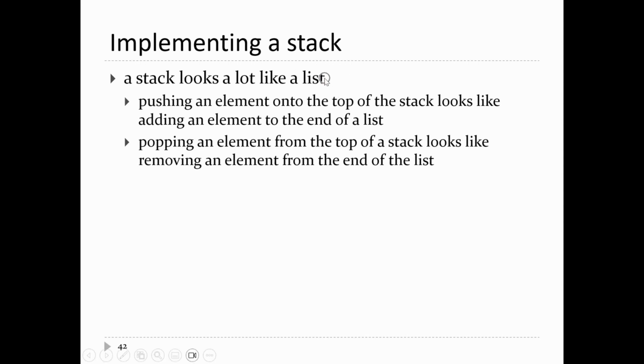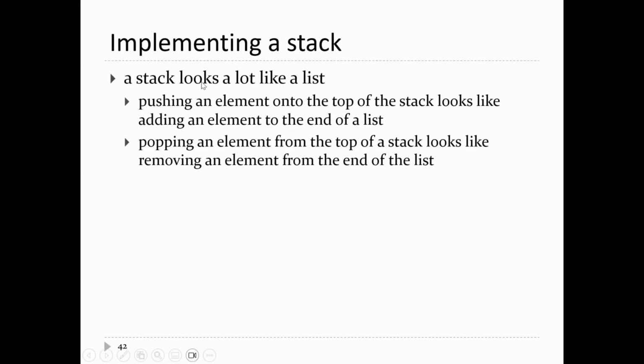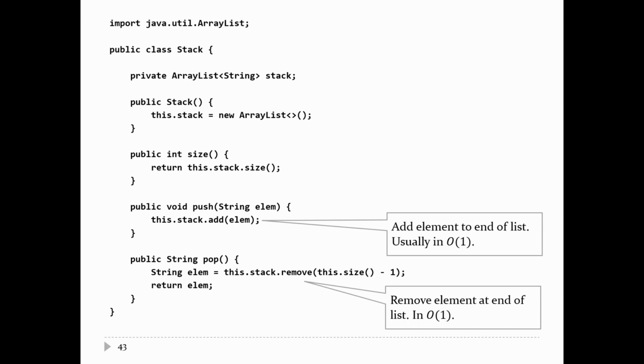Okay, so we want to implement this stack. Now notice that stack, if you pay close attention to this picture back here, if you turn it 90 degrees, it looks exactly like that list T. So imagine rotating this 90 degrees. You can think of pushing an element onto the stack as looking a lot like adding an element to the end of the list. And popping an element from the top of the stack looks a lot like removing an element from the end of the list. And so you can actually implement this thing using a list.